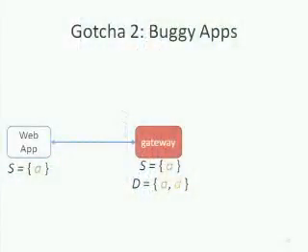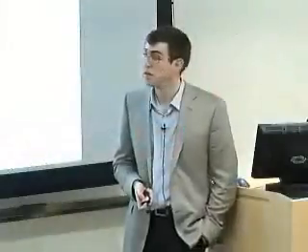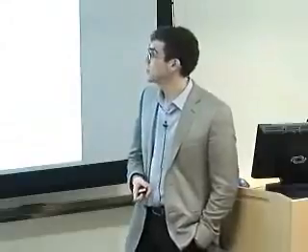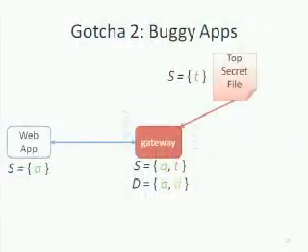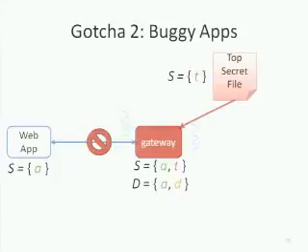Another gotcha to building a system this way is that it's very easy to build buggy applications. Imagine the gateway was having a very successful conversation with its friend, the web application. Then it got some great idea that there's some top secret file that it wants to read, but it doesn't have the ability to declassify. Well, then the operating system would allow it to add T into its label in order to read that file. But then when it goes to read its pipe from the web application, maybe a minute or so later, all of a sudden this communication channel would have been broken.